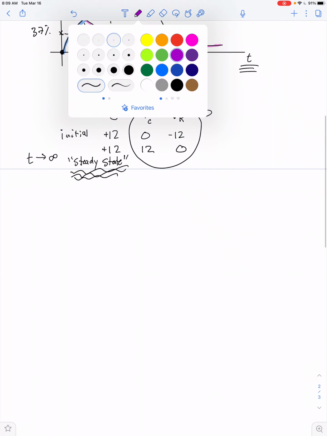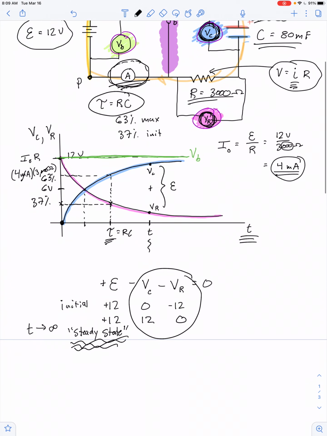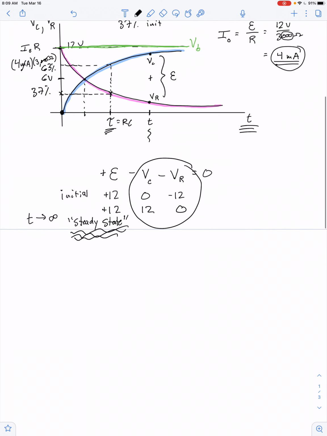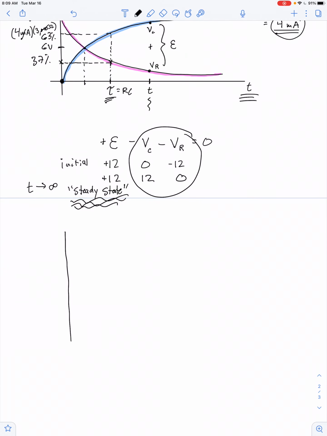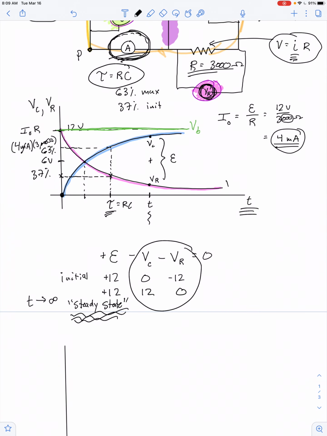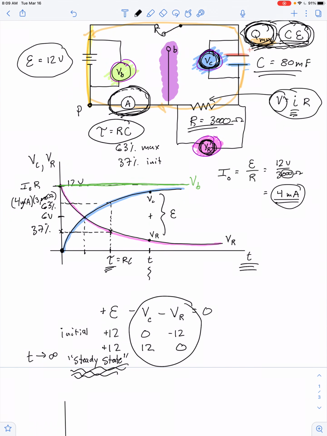But what about the graph of current versus time? Yeah, if we graph the reading from the ammeter as time goes by, well, that graph really is going to have the exact same shape as the graph of the voltage across the resistor, because keep in mind, the voltage across a resistor is equal to the current through the resistor multiplied by the resistance of the resistor. Well, that's a constant value, and so as goes the current, so goes the voltage across the resistor.